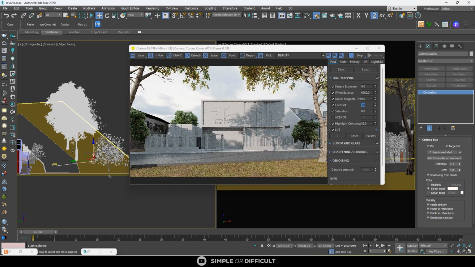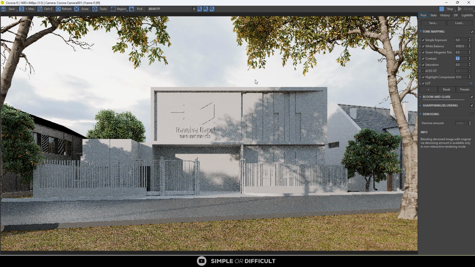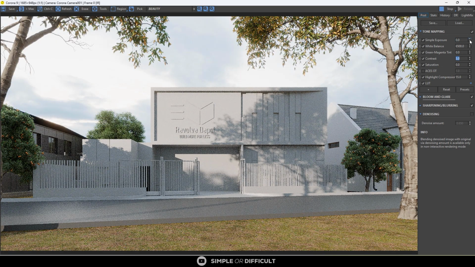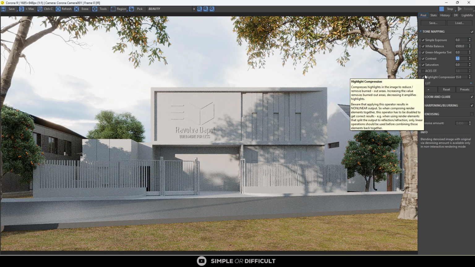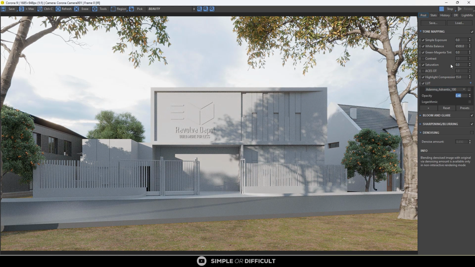Now, this is why I changed the light from the sun to direct. If it were realistic, by now it would have been orangish or yellowish or that kind of color, which can be helpful in some situations. There's a video I've done on this channel where I use the sun to create a nice scene. But in this situation, I just want to create a nice day scene with some shadows the way I want it, and I want to be able to create that shadow with my sun. Now I'm doing a little bit of tone mapping to get the best out of this image in the post.